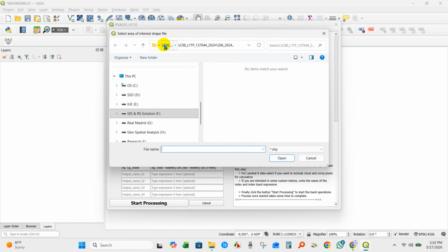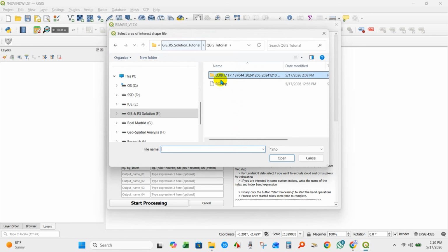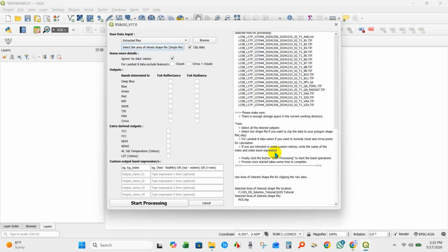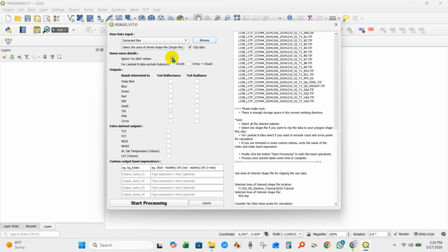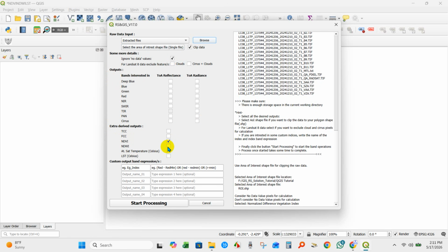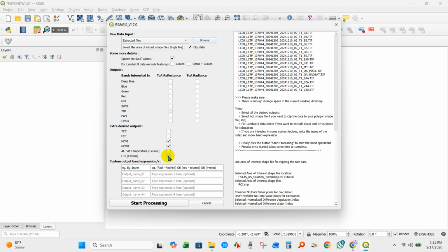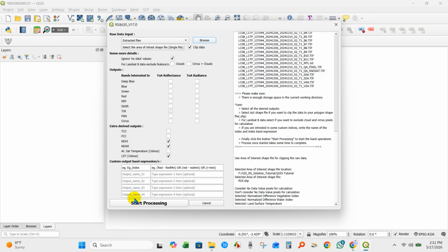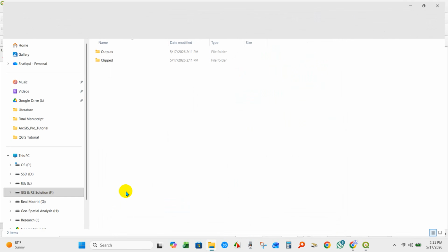So I will add my study area shapefile, the ROI, region of interest, and then click open. Then clip data, and after that some more details: ignore no data values, check this one. And for outputs, as we are going to perform NDVI, NDWI and LST, I have selected NDVI, NDWI and LST, and then click start processing.